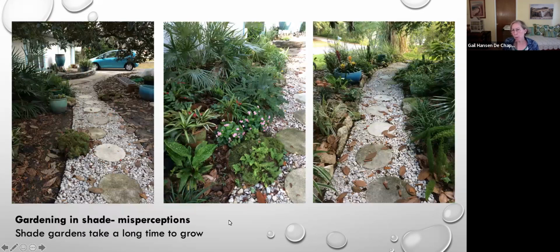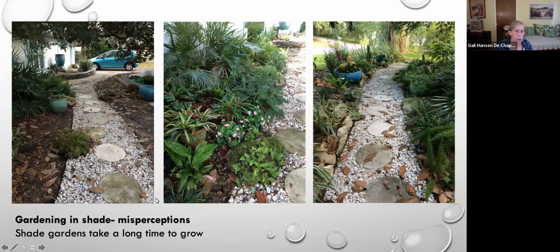So another comment that I often hear is, it takes so long for me to get plants to grow in my shade garden, and it takes a long time to get that full planted look. So I put in here a timeline of when I was planting my shade garden.